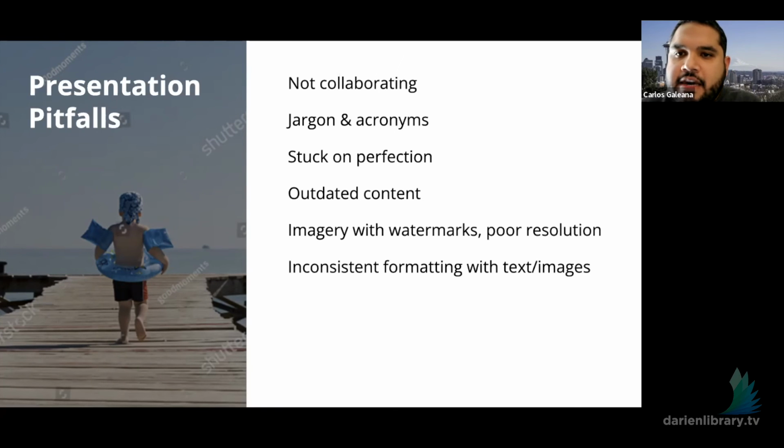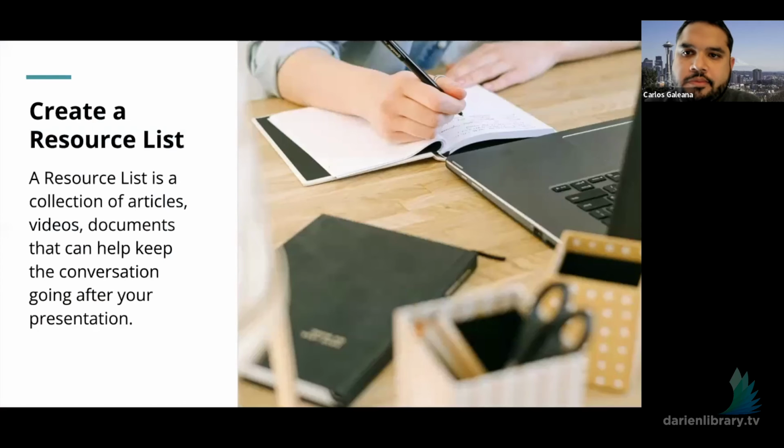And then sometimes we have jargon and acronyms. I'm kind of guilty of this, but whenever you're explaining something, just try to strip away that language in your presentations. And then create a resource list. When I think about presentations, I always think about having a list of resources that you can rely on after your presentation is over, so that people that were in your class or your workshop or your meeting can still get additional help, articles, videos, anything that can keep the conversation going.